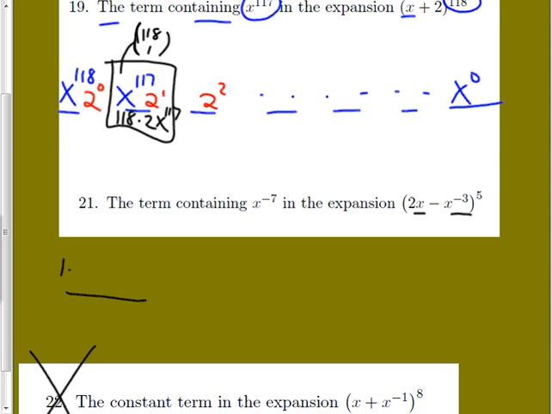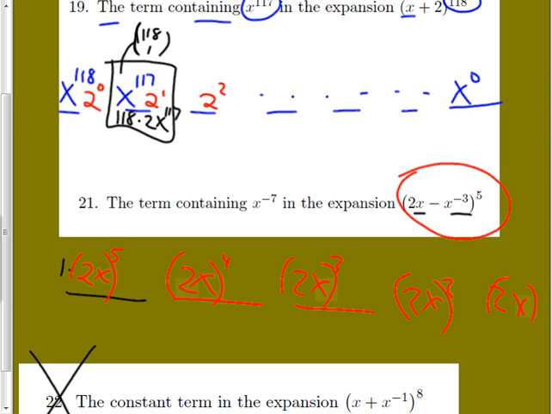1 times. And then we take the 2x to the power of the highest power we have, which is what? Come on, in this problem, 2x to the what? To the 5, okay? And then for the next term, it would be 2x to the what? Come on, help me out here. 4. And the next term would be 2x to the third, 2x to the second, 2x to the first, and then 2x to the 0. Okay.